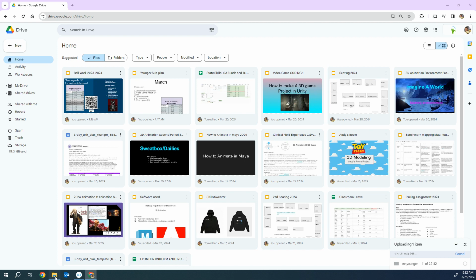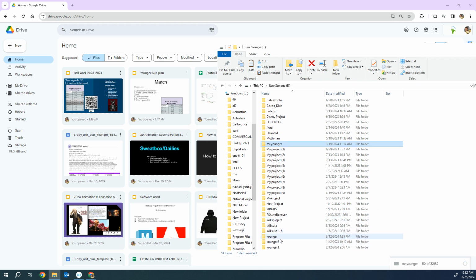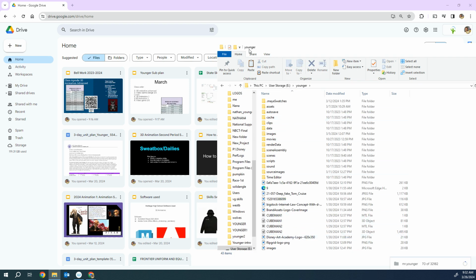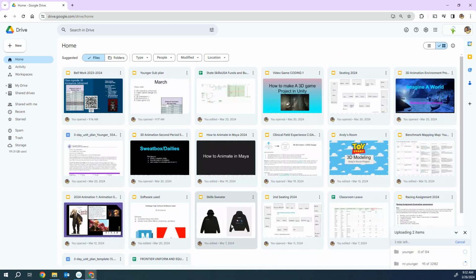Again, I'll show you a different folder. Let's say I'm taking another one of my classes, and here's another Maya folder with a lot of pictures and folders. Again, I can just drag it in, drop it, and it will copy that folder for me. As you guys see, they're loading both, and it tells you how many files. This one had 3,000 files, so that's going to take a little bit, and this one only has 134, so that should be a lot faster.